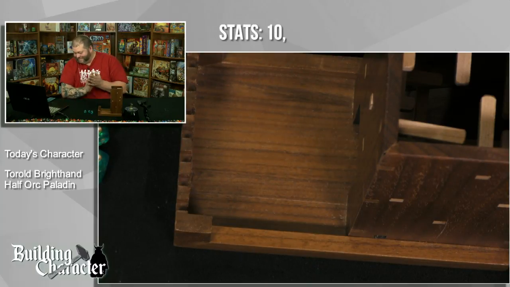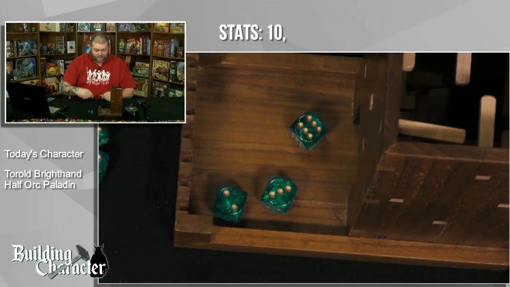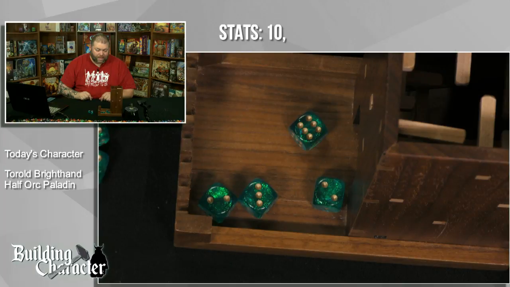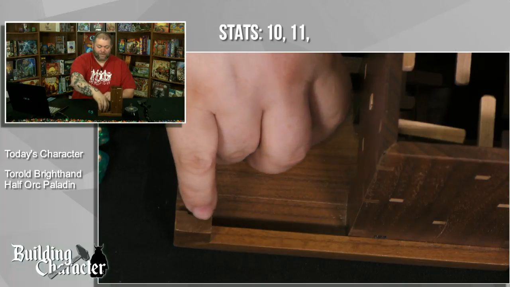All right. Next stat roll. And it is 9, 10, 11. This paladin is awesome. All right, our next stat roll.